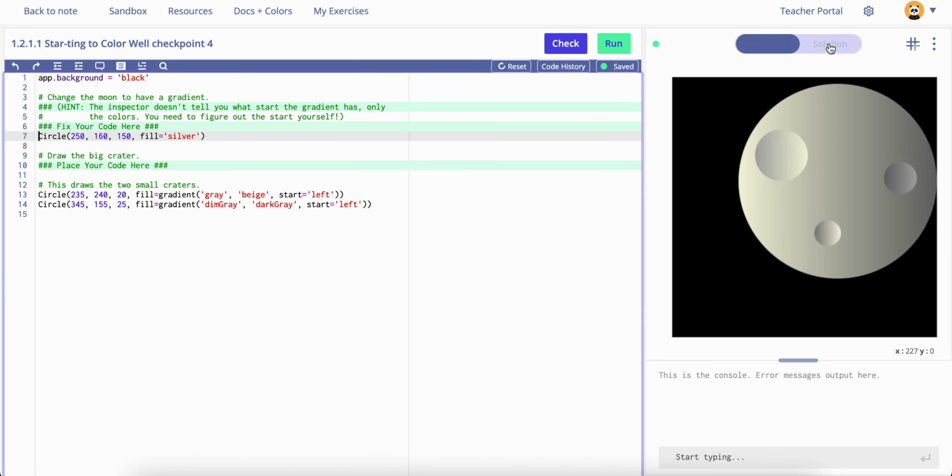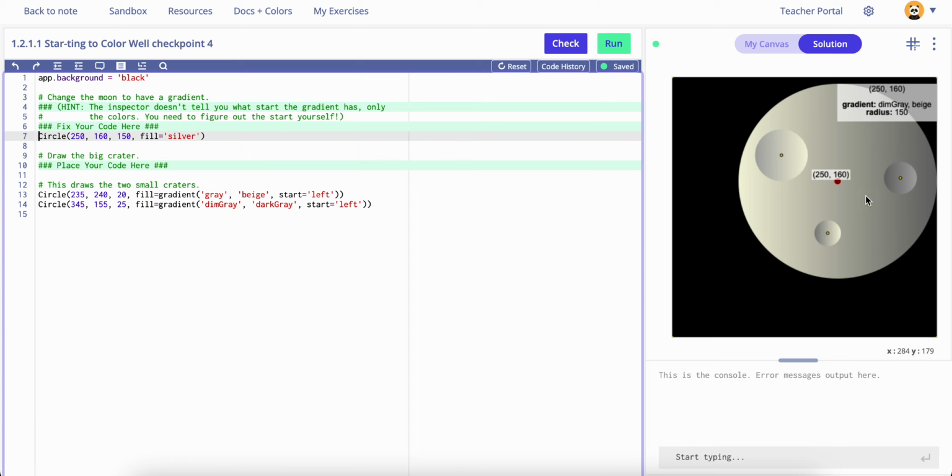All right, so let's see our canvas. Interesting. Okay, so it looks like we do not have a gradient here, which we need to add, right? And it looks like it's going from dim gray to beige. So everything else is fine besides this. Okay, so actually we need to add this circle as well. And it looks like, as far as the other 2 circles, they should be fine. All right, so let's first go ahead and change this gradient on this outside circle here, the bigger circle. So right now it's silver, and we want it to fade from dim gray to beige.